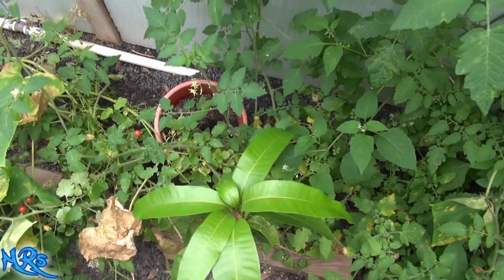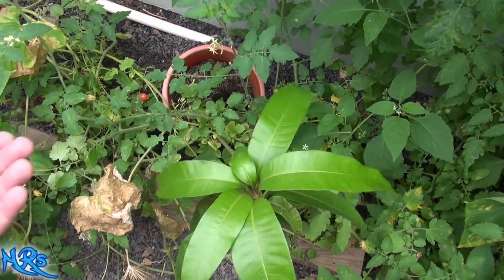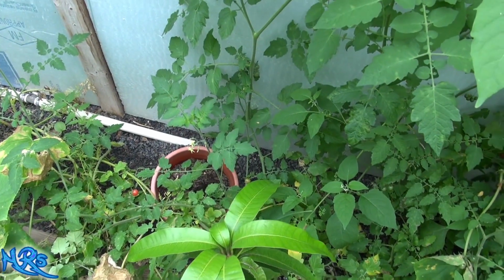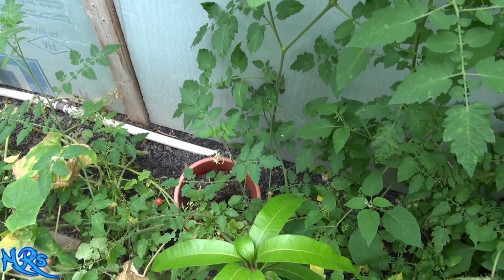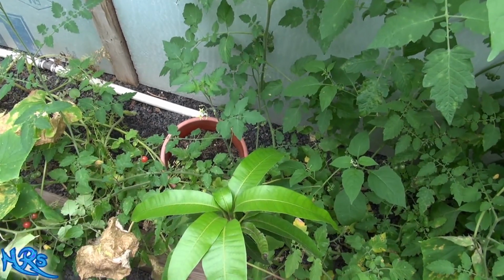But that's about it. That's the regular mango update that I planted from seed. There it is. It's still growing. You can see it's getting nice and healthy. And maybe I'll repot it before I bring it in, because it looks like a lot of that soil disappeared already, because these plants consume the soil. So I may repot it and bring it in, and we'll see how it does through the winter.